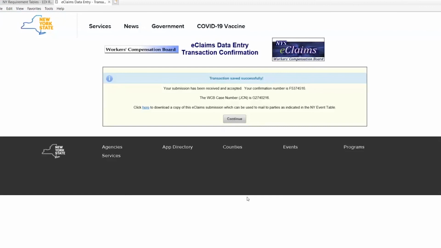So there's just a little sneak peek, a little look at what the O will look like with the new injury codes and the body parts and the FROI 02 with the FROI changes. And if you are an all-web user and you want a little more in-depth view of this, definitely feel free to reach out to the eClaims 3.1 mailbox, and we'll be more than happy to try and set something up to give you a web demo of some of these changes in 3.1 a little more in depth. And Patty, turn it back over to you.